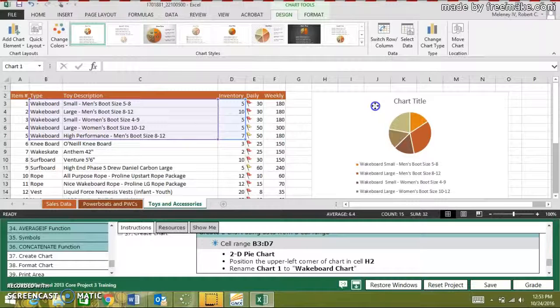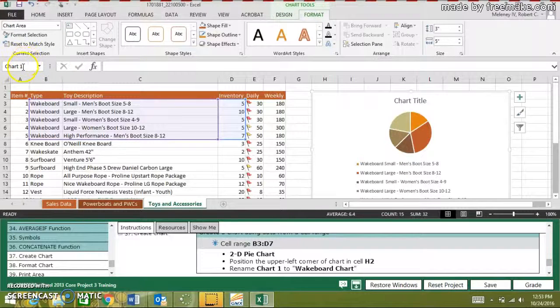So the upper left corner is in H2. And it says rename chart 1 to wakeboard chart. So over here on the left, top left-hand corner, you see the name box that says chart 1. You rename it wakeboard chart. And then hit enter, and it's renamed.